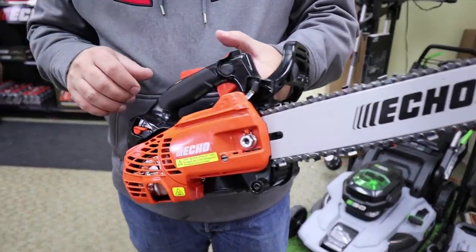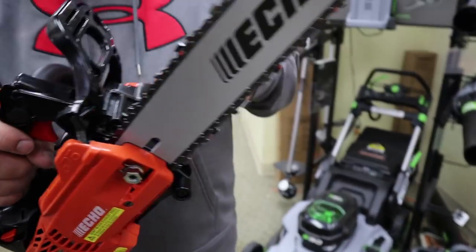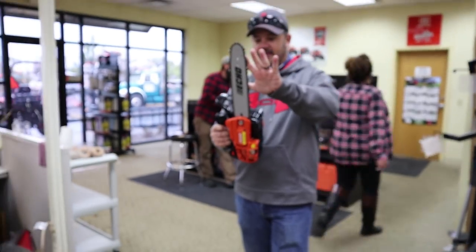So guys, Randy's got the 2511T, is that correct? Yeah. 2511T, super tiny chainsaw in Echo's lineup. Obviously, I don't know much about it. You don't put your hand there. That's not the handle. But we're gonna go back and talk to Greg about this brand new product from Echo.